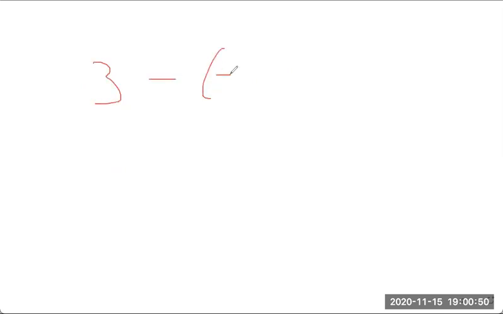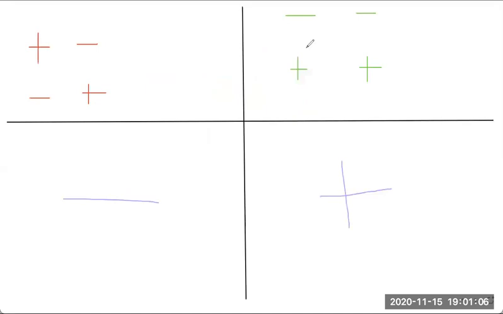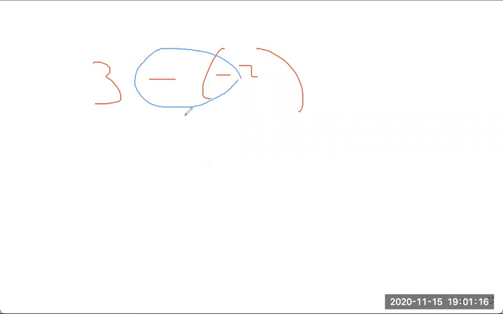Another example, however, would be, let's say we had 3 minus minus 2. Now have a look. This minus sign is next to this minus sign. That means that they need to be changed. What do they change into? Well, let's have a look. If they are both the same, if they're both like each other, it turns to a plus. If they are unlike each other, it turns to a minus. Because they're both like each other, it changes to a plus sign, which now reads as, when we rewrite it, 3 plus 2 equals 5.